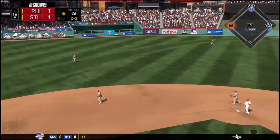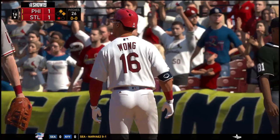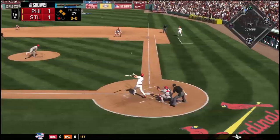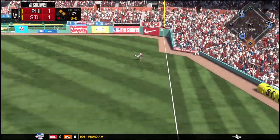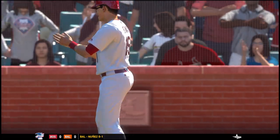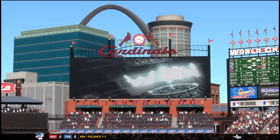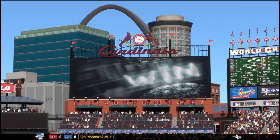And that'll get past his outstretched glove — it's a base hit! Throw comes in quickly, so the winning run advances to second now with only one away. Now a line drive into right field — it's a base hit! Around third and being waved on home. And at long last, the winning run is across to score! This game looked like it was going to be one of those wild ones right from the beginning, but winning in walk-off fashion — what a way to win a ball game.